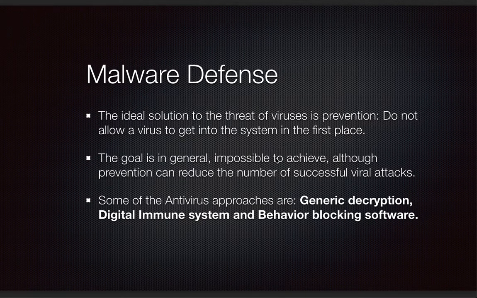Lastly, I'm just going to cover this quickly: malware defense. Prevention is the ideal solution to the threat of viruses, which does not allow a virus to get into the system in the first place. This goal is in general impossible to achieve, although prevention can reduce the number of successful viral attacks. Some of the antivirus approaches are generic decryption, digital immune system, and behavior blocking.